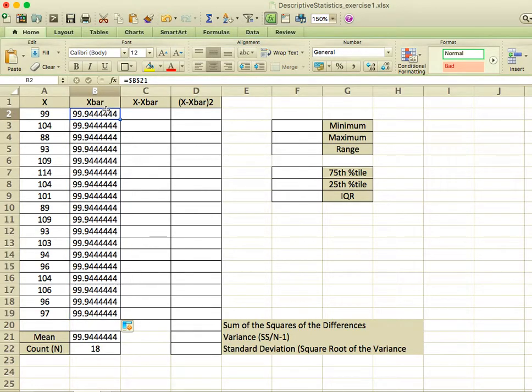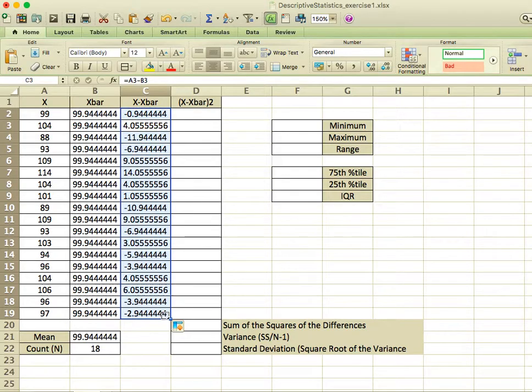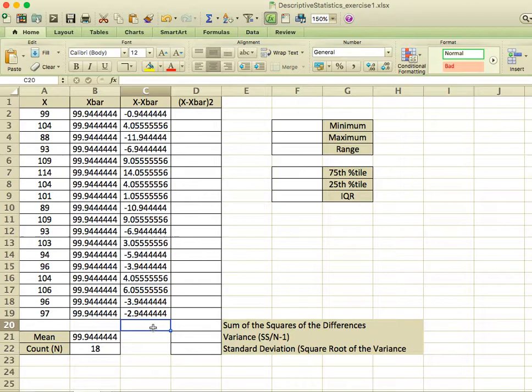So one way for me to judge how different each one of these values is from the mean is to just take each individual value, in this case 99, subtract the mean from it, and just see the difference. There's a difference for this first value, and I'm going to do that for each one of these other values as well. Some of them are large, some of them are small. If I wanted to get an idea of the overall variability of these values from the mean, how different they are from the mean, one of the things I might be interested in doing is adding them all up. So let's see what happens if I do that.